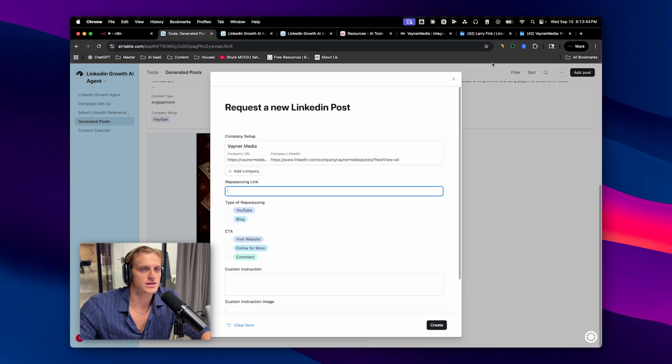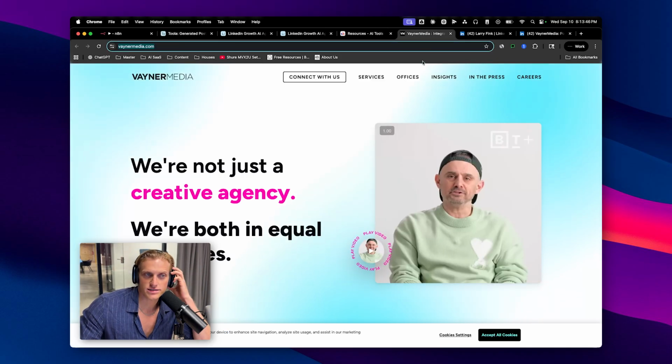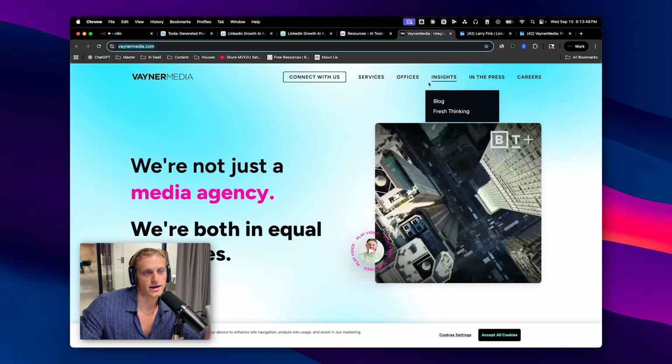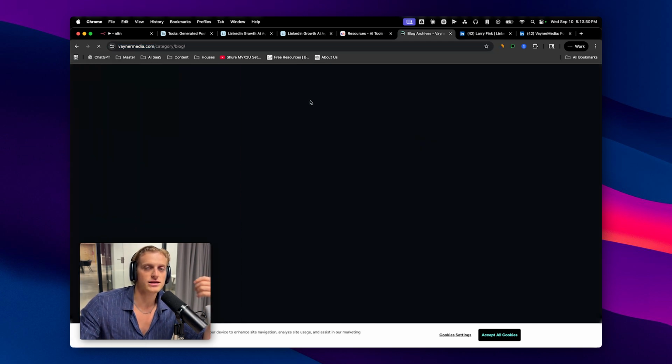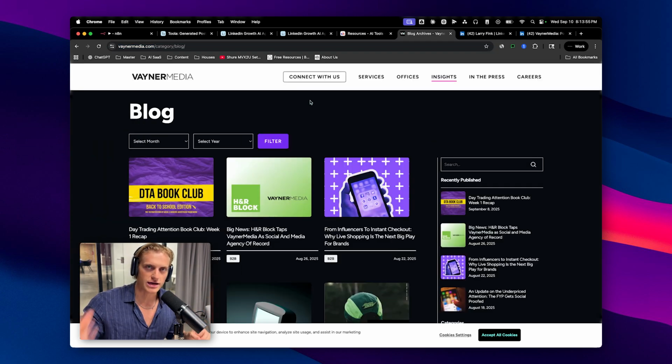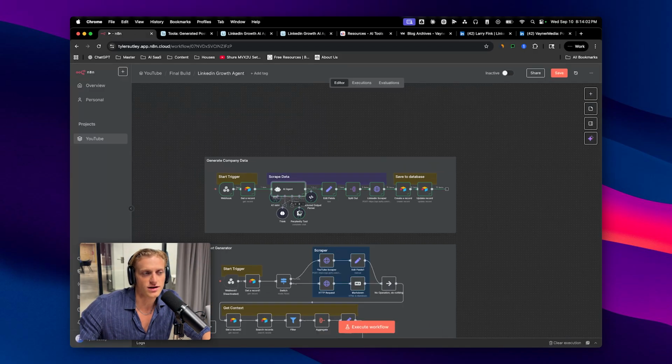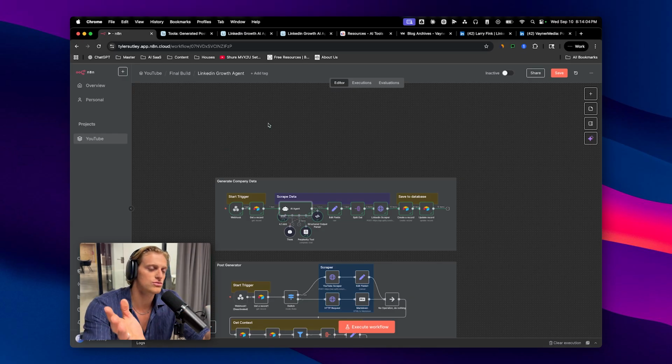Now, the repurposing link. So what this really does is we're basically saying, hey, I want to create content that's working off of some of the material that's already out there. Say there's a new news topic that came out or something super interesting. And another cool thing is inside of N8N, you can have it scrape new news articles every single day for your industry. And then you can have it come up with content briefs. So therefore it just does everything automatically.